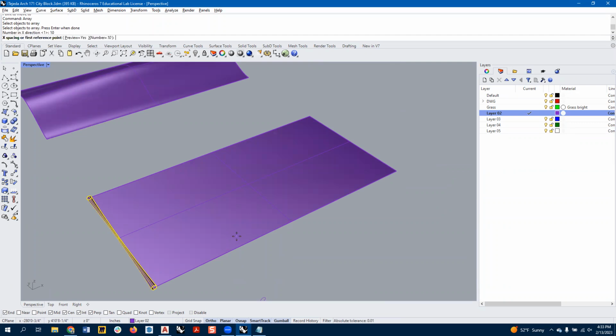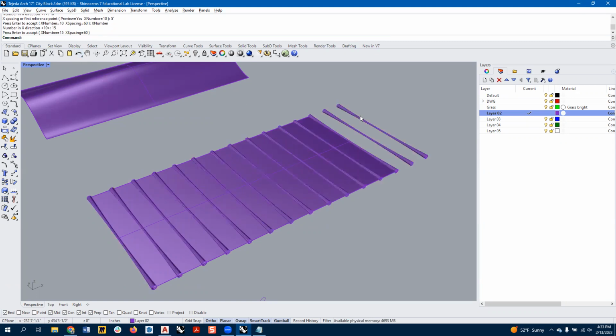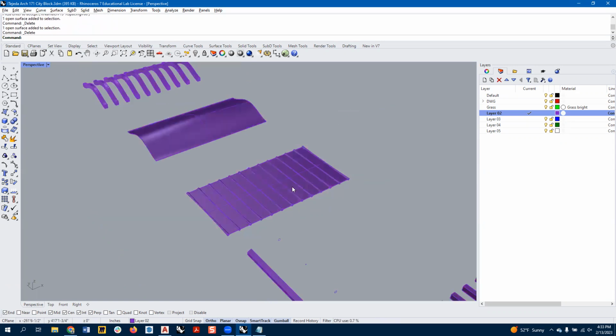And now X spacing, I guess what I want the X spacing to be, let's make it every 5 feet. There we go. Now, it looks like it's giving me an option to actually add more along the X. So I had it at 10, but now I think I want to bump that number up to maybe 15. I've exceeded, I don't care. I'll enter, done. I take this one, delete, take that one, delete, right?